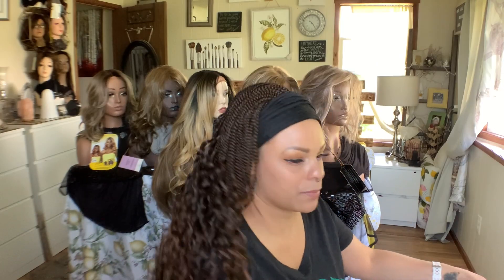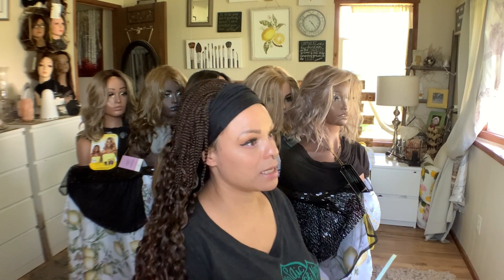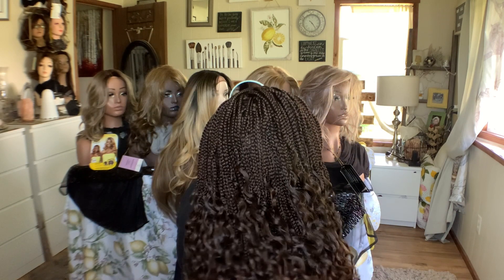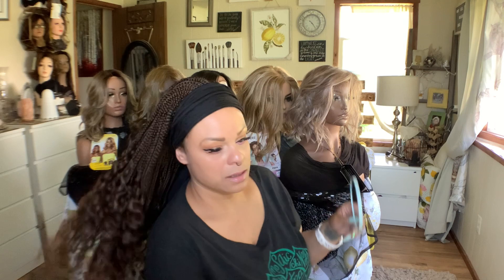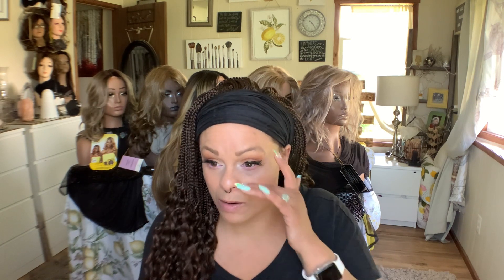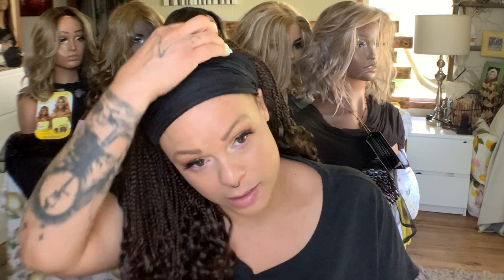Let's look at her from the back. The pros are that it could save you a lot of time and money if you want to experiment and see what braids would be like. The cons are that it is probably heavier than a regular wig, though it's not going to be heavier than regular braids. If you really want to see if you can do braids without a lot of time and money, this would be a great option. It does take a minute just to figure out how to put it on, but once you do, it's fine.